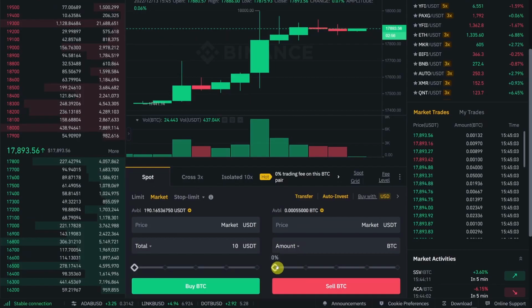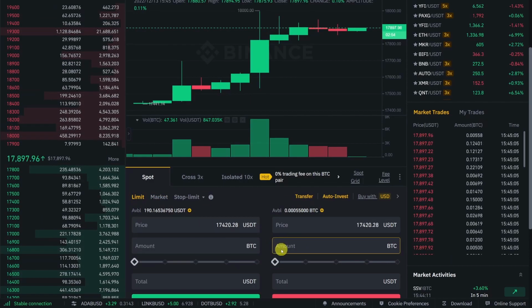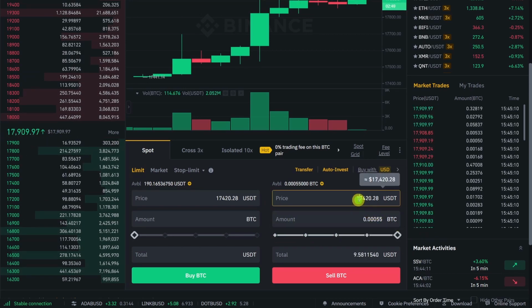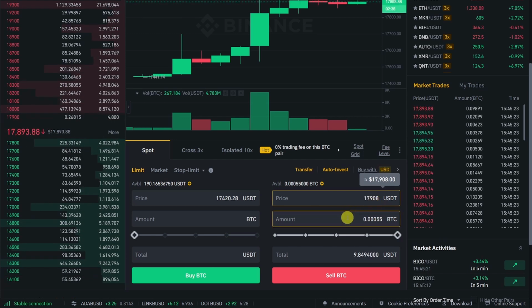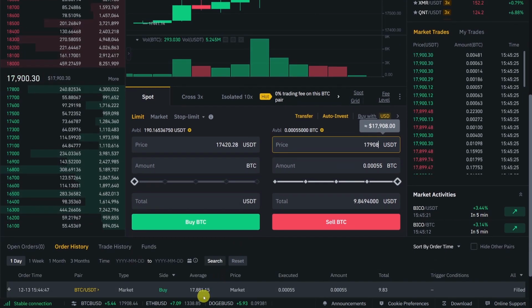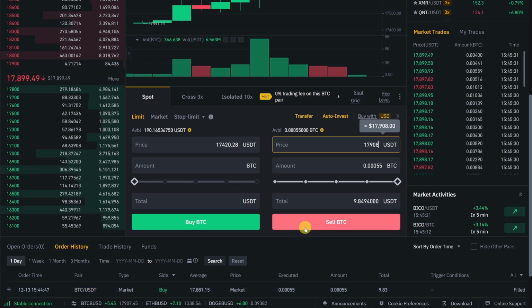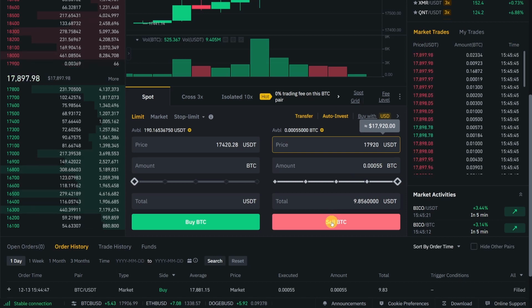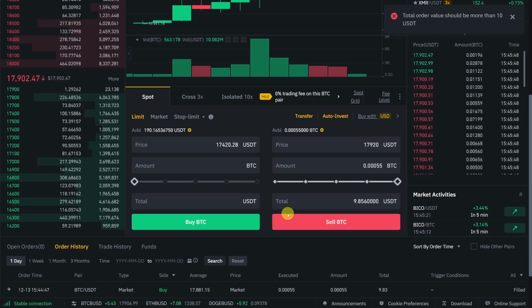Alright, now I'm changing the order type to limit, moving the sell slider all the way to the right to sell all the BTC that I have. It took me a good 30 seconds to come up with a sell price based on the buy price. Having bought at 17,881.15, I finally settled on 17,920 as the nice round number, which is 38.85 USDT higher than the buy price. It seemed reasonable and not too far-fetched. So let's go, let's make some money.